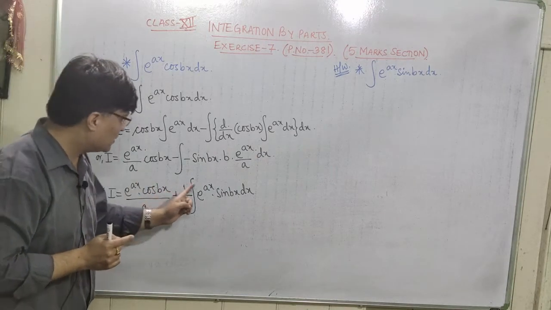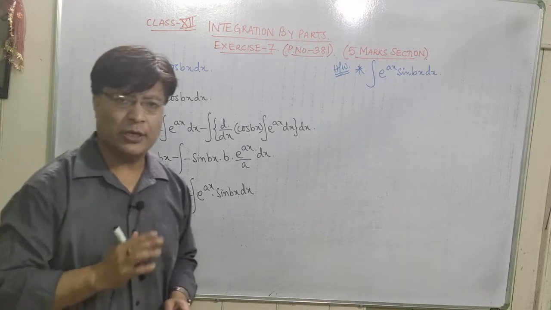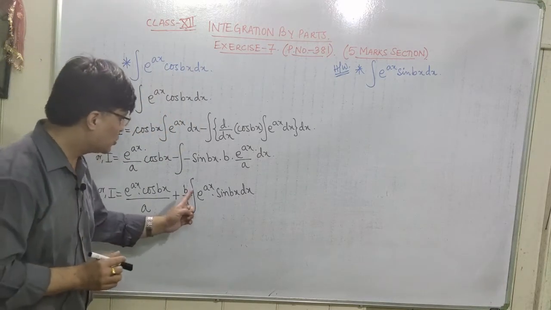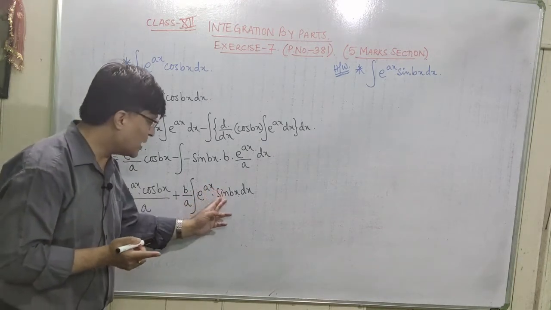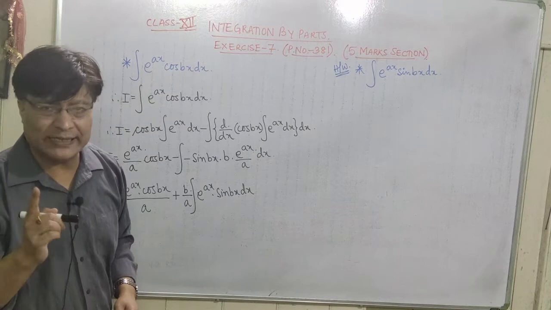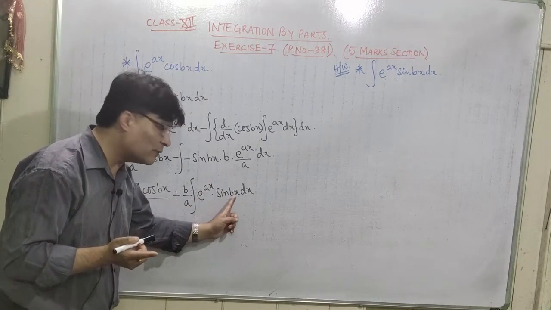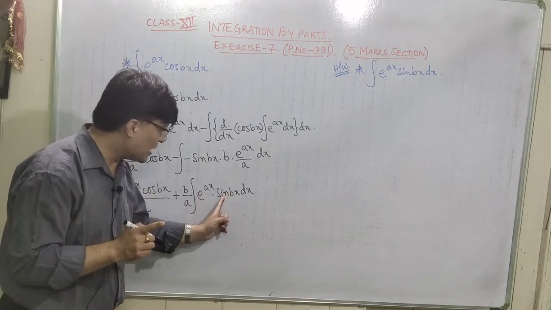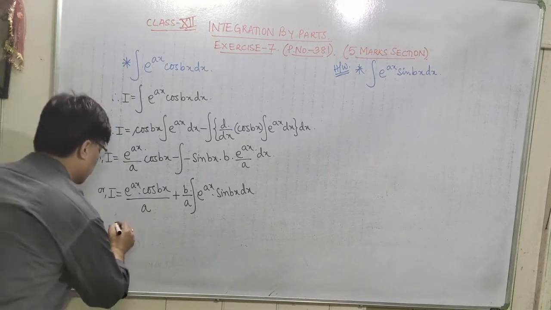Now again, this is the integration of the product of two different functions. Again you have to use integration by parts, okay? So again e to the power ax is the exponential function, that is e. Sin bx is a trigonometric function, that is t. So which letter comes first in the word LIATE? You know that this t comes first in the word LIATE and then e comes, isn't it? So sin bx is the first function and e to the power ax is the second function.